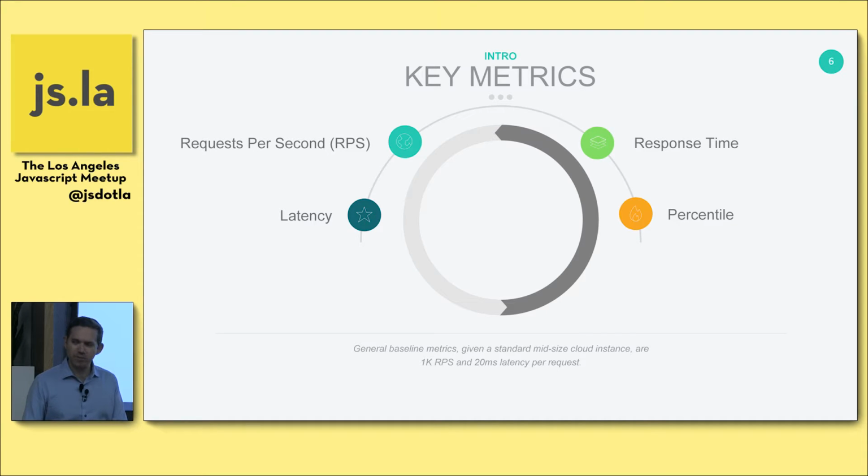I would say that for a mid-sized cloud instance on Amazon, like a medium or something, you should probably expect somewhere around 1,000 requests per second for whatever it is, and maybe 20 millisecond latency, 30 millisecond latency. So when you're doing all your load tests, you start looking at the numbers and you're not hitting that with a medium or maybe a slightly above medium, then you should be concerned.